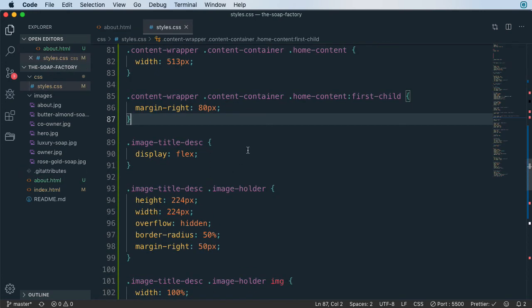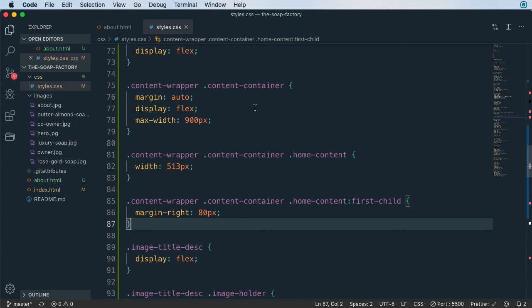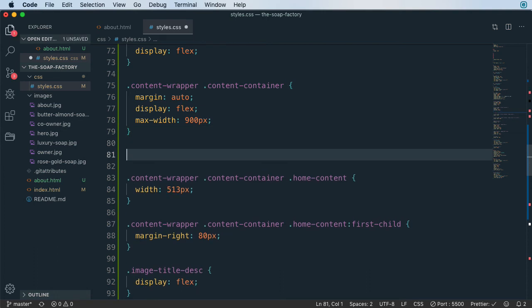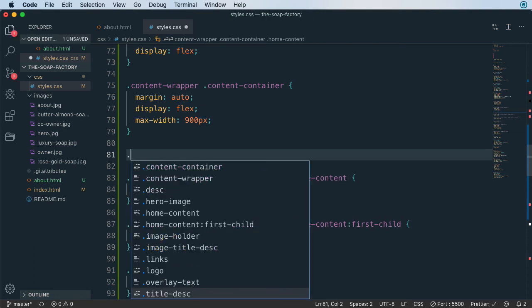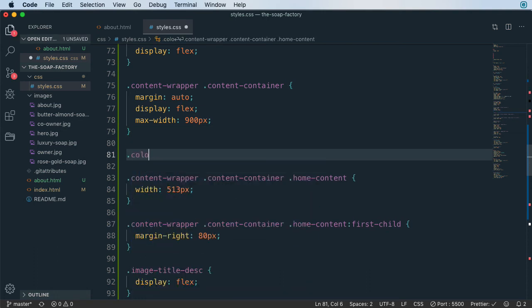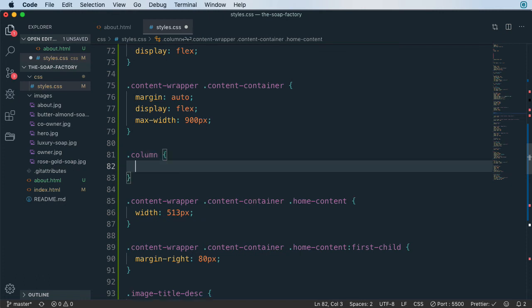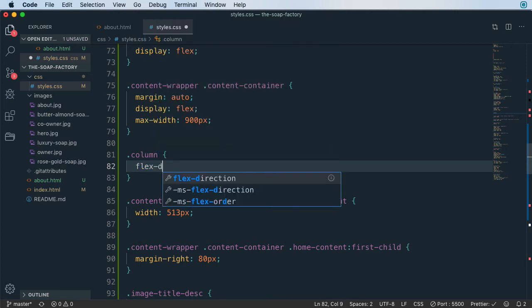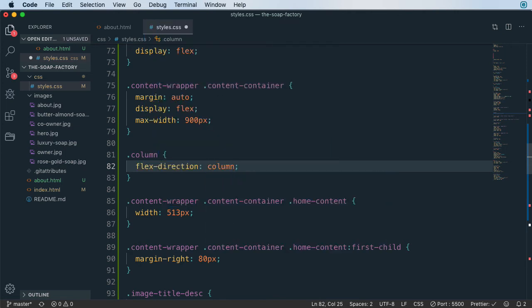If you remember correctly, all we have to do is, here's this content. It already has display flex on it. What if we just add a class, and we call it column. The only thing in this column is going to say flex direction column.